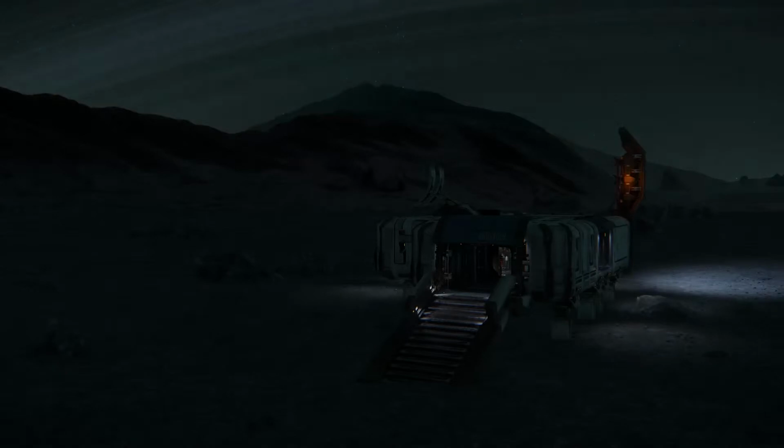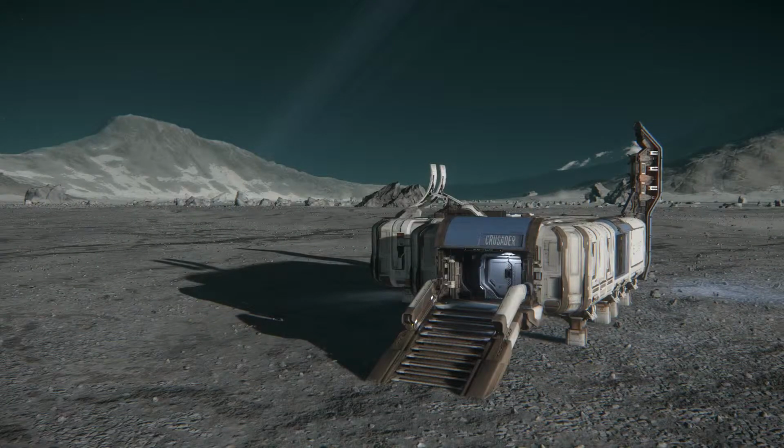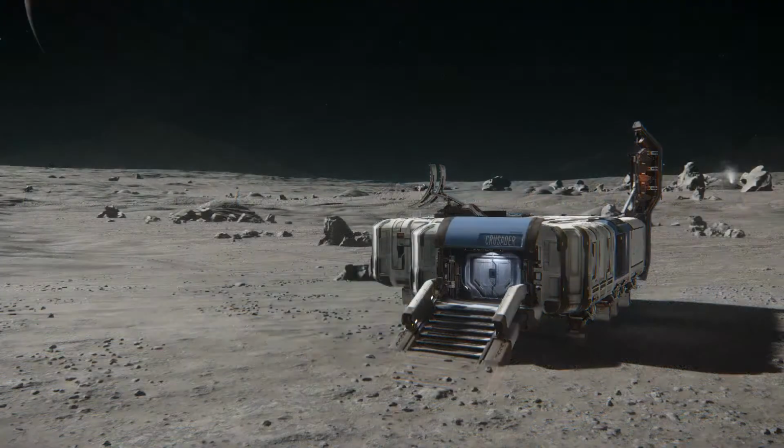It becomes an incredibly complex job when you have to consider so much about the way the surface of the planet works. And these environments aren't just a static level that is going to look the same every time you go back to it. They'll be in a constantly evolving, spinning planet that eventually is going to be orbiting the sun in a way that makes sense. It's a lot to think about. So you have to consider things like vistas and lighting are going to change. And as an environment artist, you can't pick a perfect place to put an outpost and know that it's going to always look like that.